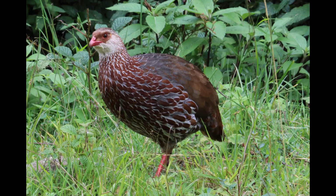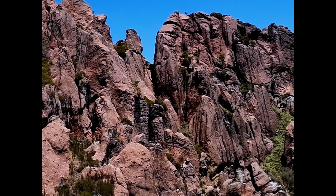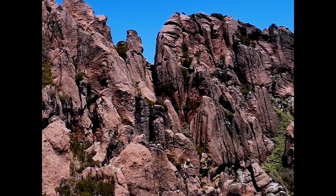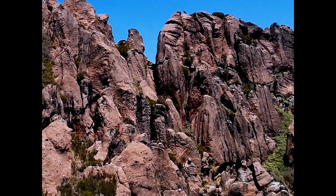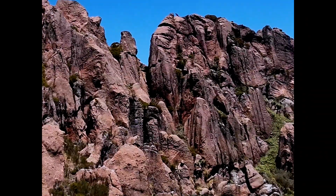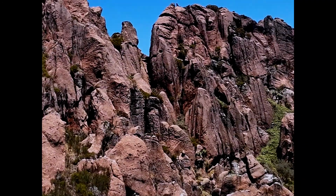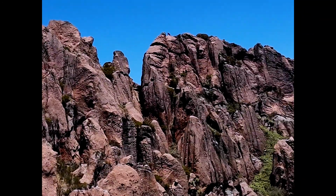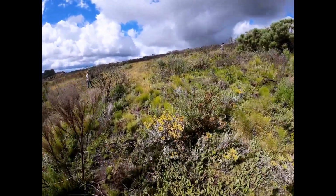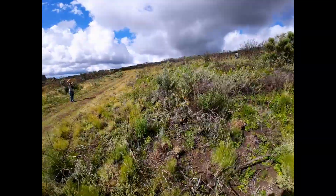The next morning, there was a Jackson's Francolin just outside of our tents, and we really tried to listen and see if we could get the flufftails, but unfortunately, they weren't calling, and that was pretty unfortunate. A couple of friends were coming from Nairobi somewhere closer to 9-10 o'clock, so we decided to hike up towards Dragon's Teeth. Quite a lot of marshy, suitable habitat available there, and who knows, we could bump into the rare francolins too, the Mua francolins.